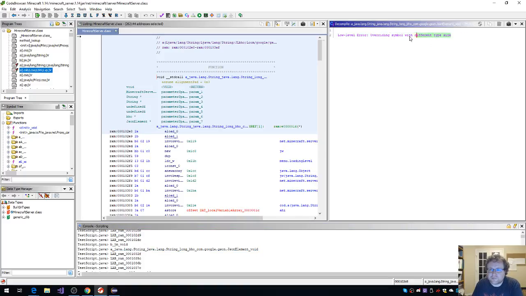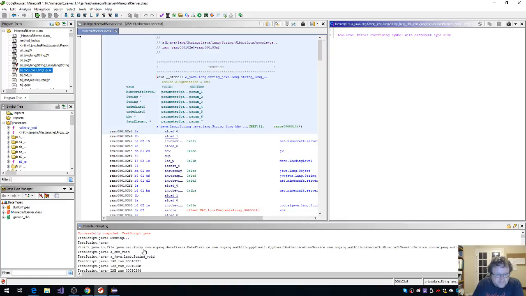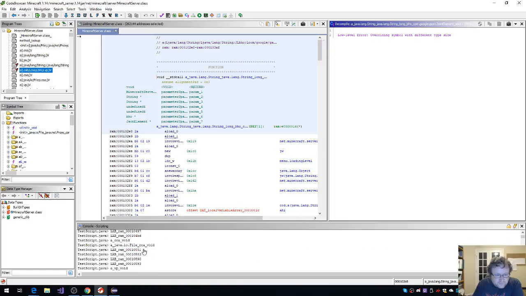Overriding symbol with different type size. That doesn't help me. Okay. So we're able to get these symbol names. That is awesome. It doesn't solve the problem, but it gives us more data.